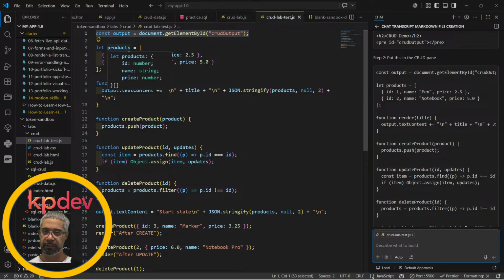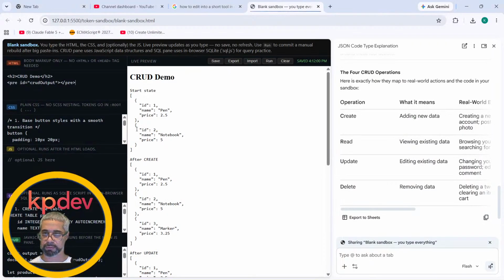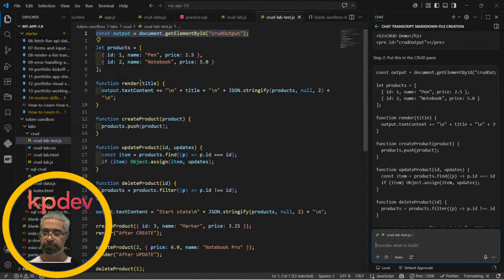Okay, so we're going to create another variable. It's going to be called products, with an array. Within this array, we have ID1 and ID2. Okay, great. We're going to give pen a price, and we're going to give notebook a price. Okay, good. If we look at our output or results or display, this is what we get. ID1, name pen. ID2, name notebook. Okay, great.